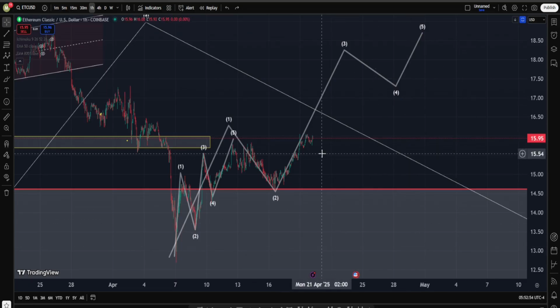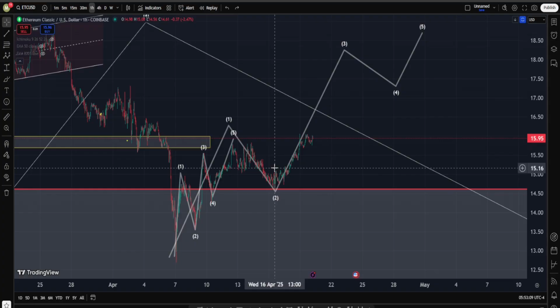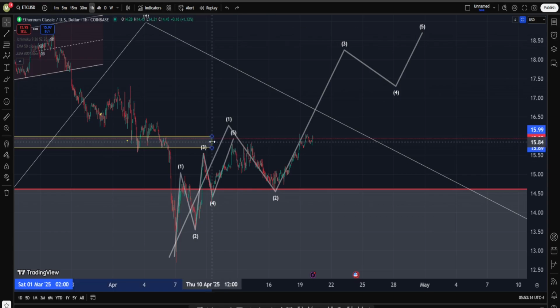If we have something like this in ETC in the next couple of days, at that point, you are going to see me talking bullish with a bit more confidence. So for now, let's hope for this structure to happen. And as long as we're not proven otherwise, let's be a bit more optimistic than before. And I hope I explained everything well and you understood what is going on in Ethereum Classic's price chart.